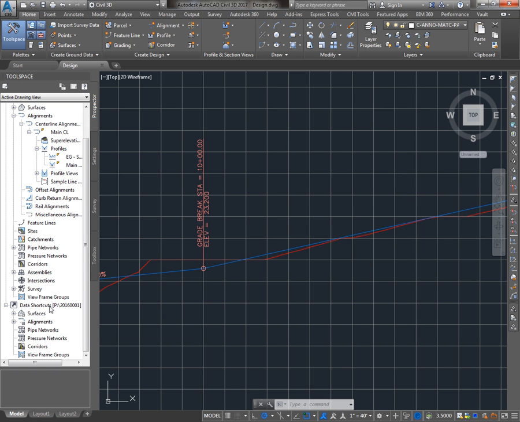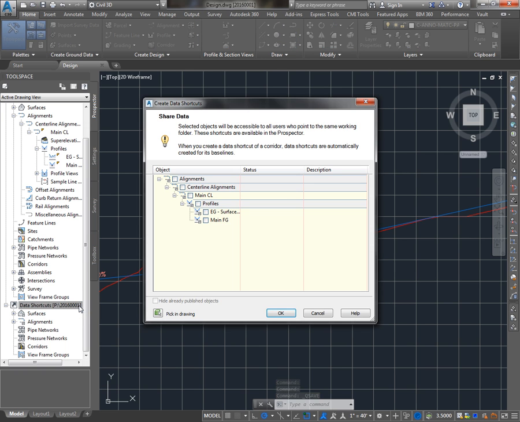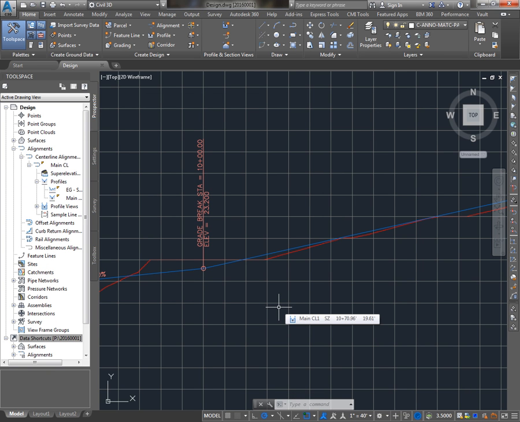I'm already set to the right project, so I'll save one more time, right-click Data Shortcuts, and say Create Data Shortcuts. In our next video, we'll use these profiles and existing ground surface to create a really simple corridor.